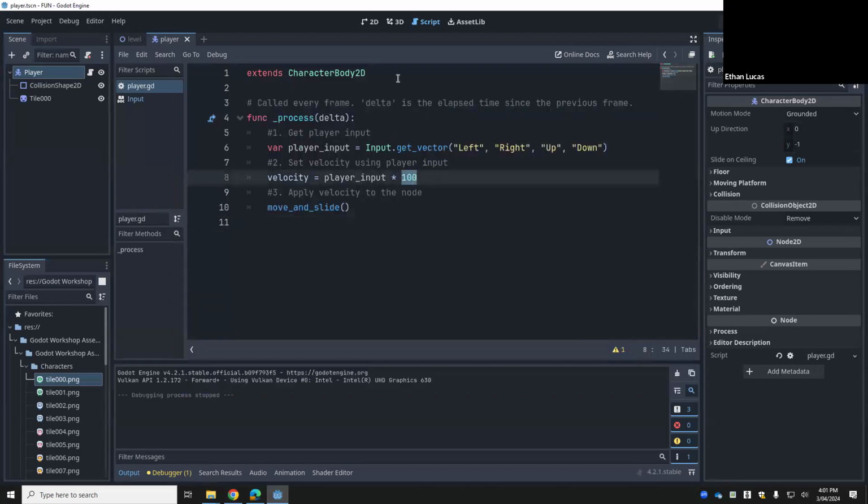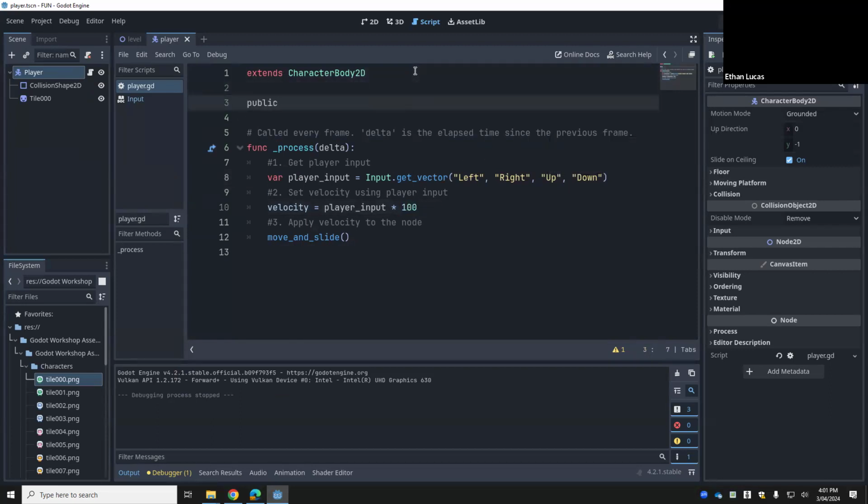This variable here is hard-coded into the system. If you're doing this properly, you might want to pull it out of the code so you don't have to keep changing the code all the time. What would be really cool is if we could put this variable in the inspector so that we can change it without ever opening the code editor. In Unity, you might use public, or obviously the superior version is serialized field, which keeps it private. Don't worry about it. Godot has its own version and it's called export.